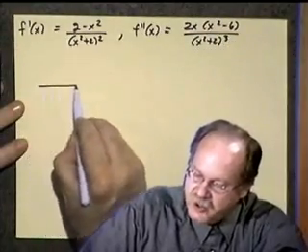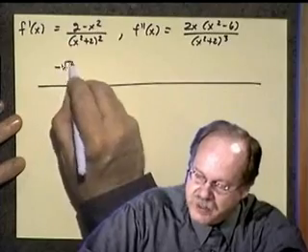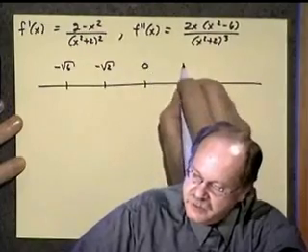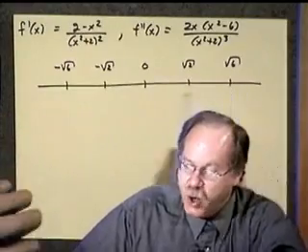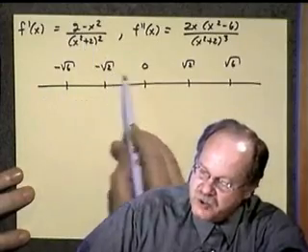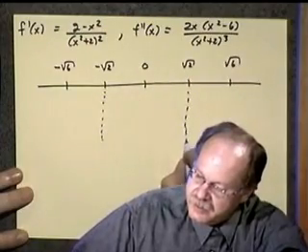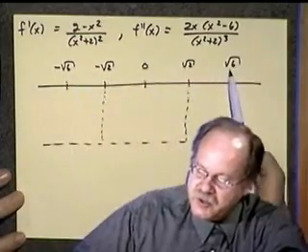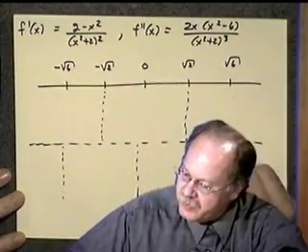Now, we're going to draw a chart like we've been doing, and we'll put on here all the numbers of interest. Now, that would be, from left to right, minus square root of 6, minus square root of 2, put the 0 here, and then square root of 2 and square root of 6. Taking no account of their actual positions on the number line, all that matters here is their order. Then, for the first derivative, it was the 2 square roots of 2 that affected the first derivative. So let me go ahead and just indicate those. And then it was the 3 numbers, 0 and the 2 square roots of 6, that affected the second derivative. So I'll bring those down here so I know where to mark them.